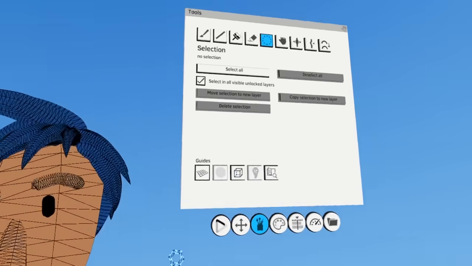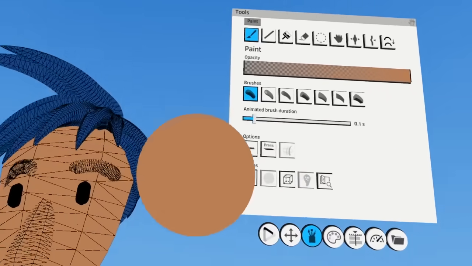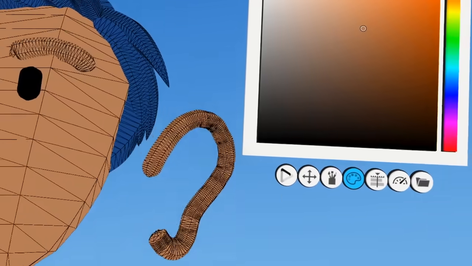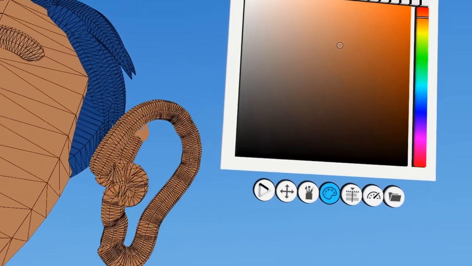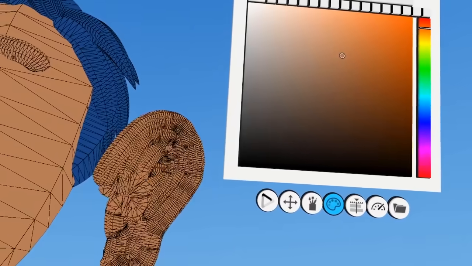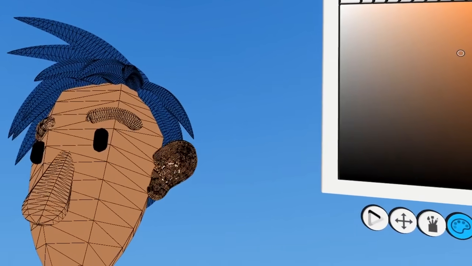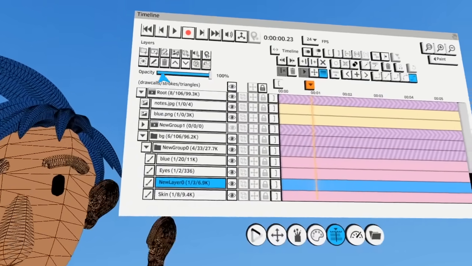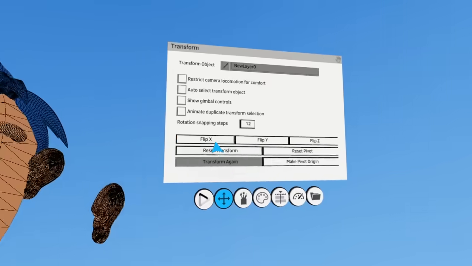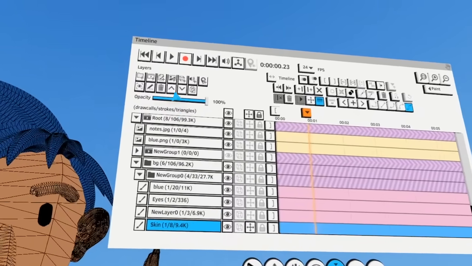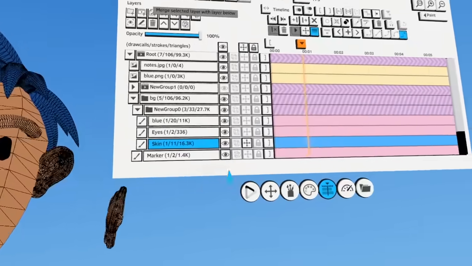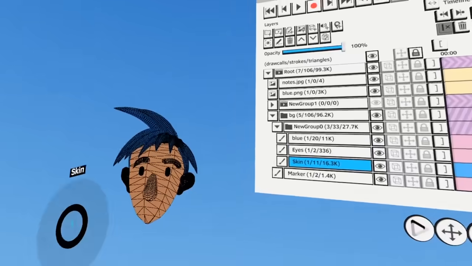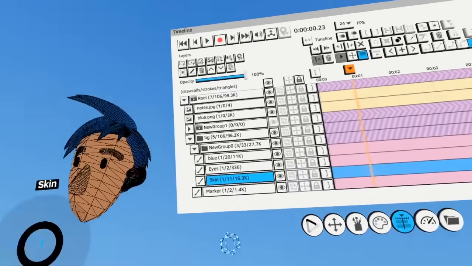And one thing also, if you want to paint ears and stuff like that, it's good to follow the shape of an ear. So if you draw it like this, it will look pretty cool in a render. It will actually look like an ear. So let me put this on a new layer quick. Transform, reset, flip X, merge with skin. And now I have a mirrored ear. Okay, this is good enough.